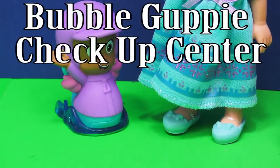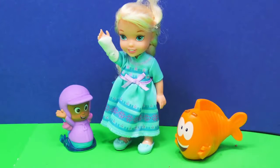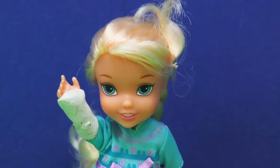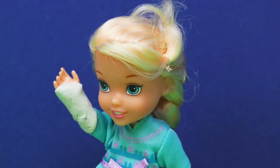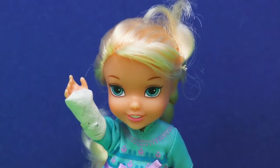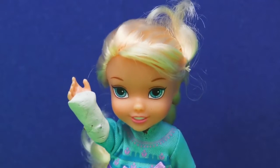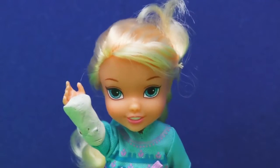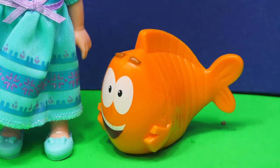Molly, aren't you going to tell me whose feet those are? It's Elsa's feet! Elsa, what's wrong with your hand? Hi Engineering Family, I broke my hand and I have a cast on it and it's time for me to get a checkup, but I just don't know where to go and I want this cast off because it's time to go swimming and have fun in the spring and summertime.